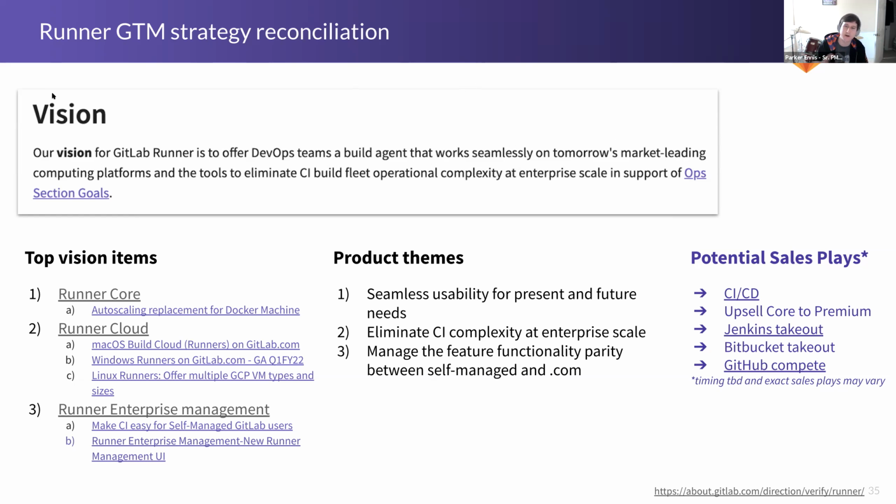And so that'll be leveraged in our sales plays from CI/CD, something like Jenkins Takeout, where we can talk about infrastructure and job execution and where we do it better, things like auto scaling, right? And then something like GitHub Compete, where we can also go head to head with some things that make us special in what Runner's doing. Absolutely. I think that this is a really great advantage for us to leverage, and I'm excited to see our features start to shine in the market.